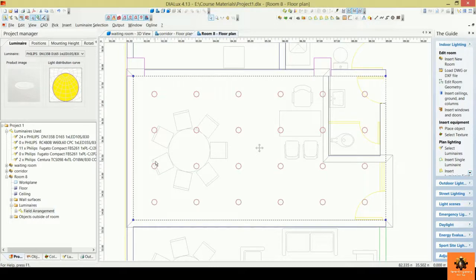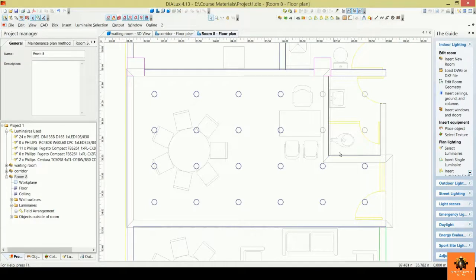But you can ask now, how does the program insert some luminaires that lie outside the room borders? You can see those 2 luminaires lie outside the room borders, and those 2 luminaires are inserted on the wall of the room. Here we say that the program neglects any luminaires which lie outside the room borders, or on the wall area of the room. So for those 4 luminaires, the program will neglect them as they lie outside the room border.